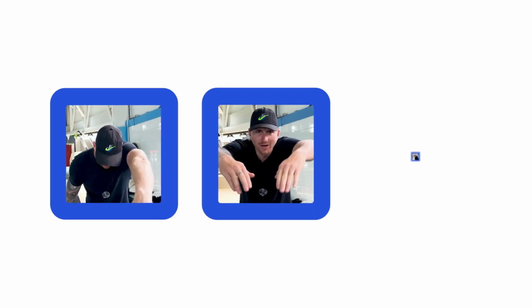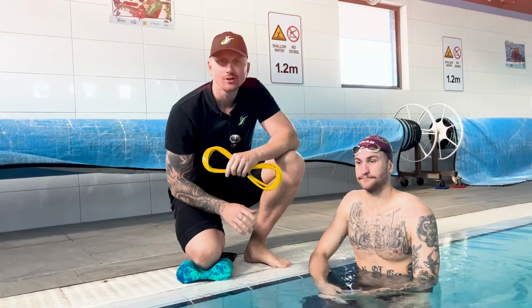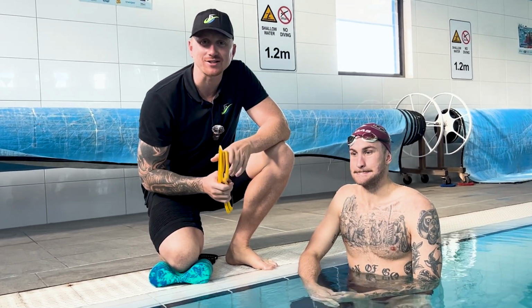These are the first three fundamentals of catching the water properly. So what I'm going to do now is take you through a couple examples of what this looks like in the pool, and then you guys can go out and get to work. Let's get to it. So guys, we're down here at the pool with one of our secret ingredients.